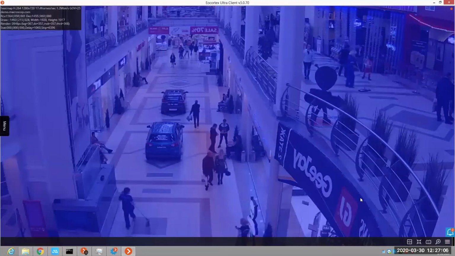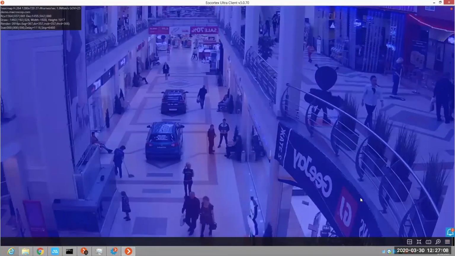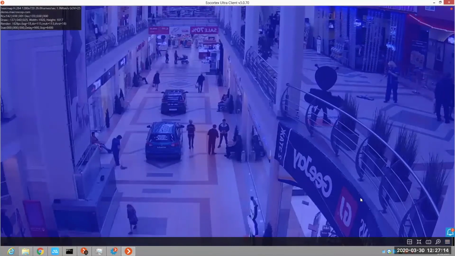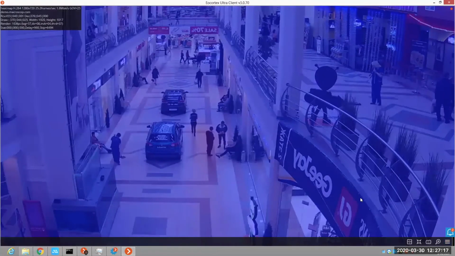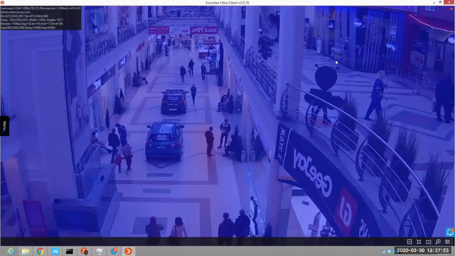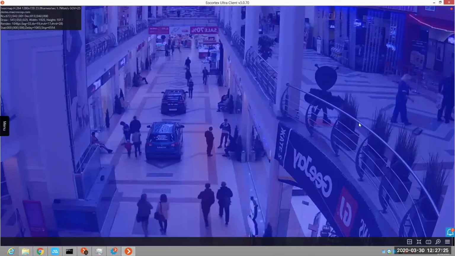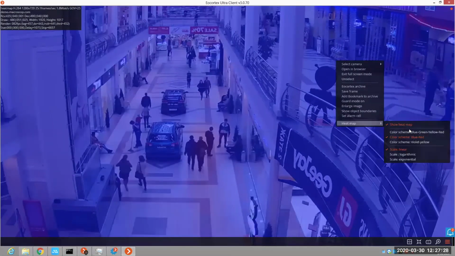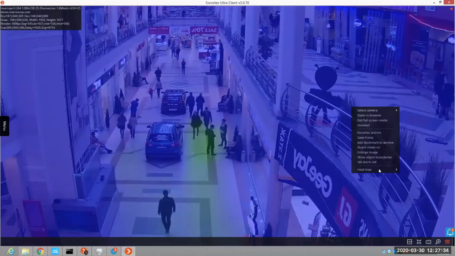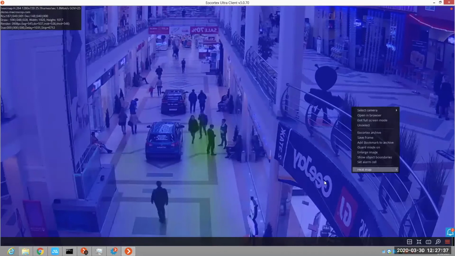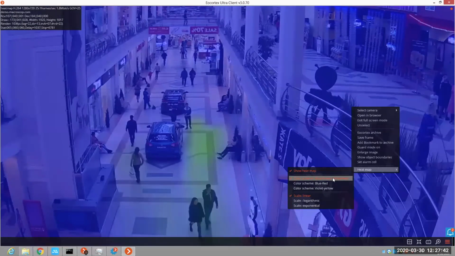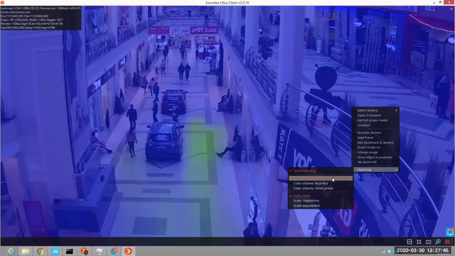So this module is pretty simple. It's using the motion detection to analyze the whole frame and understand when the movement was more intensive and where it was less intensive. There are some options for the operator how to change it. So here we can enable or disable it, change the color scheme. For example, this one is more detailed because it consists of blue, green, yellow, and red. So we can see that the color is changing, and we can see when it's more intensive.